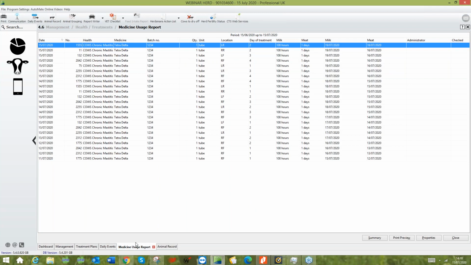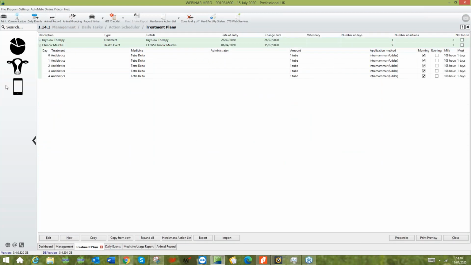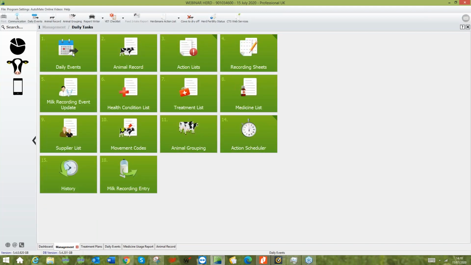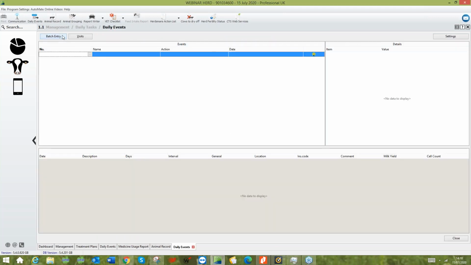So if you have got an animal on a treatment plan and they no longer need to be on that treatment plan, you can go and cancel them off of it. So cow's head, daily tasks, daily events.